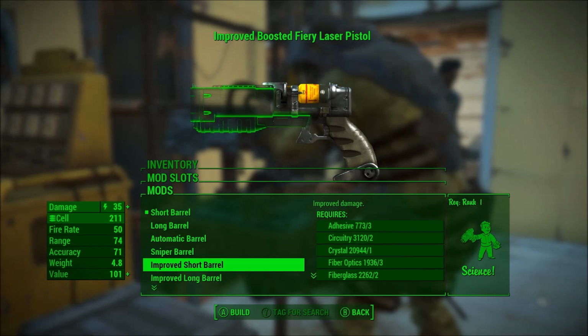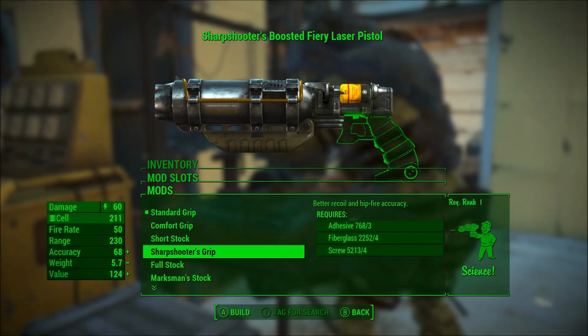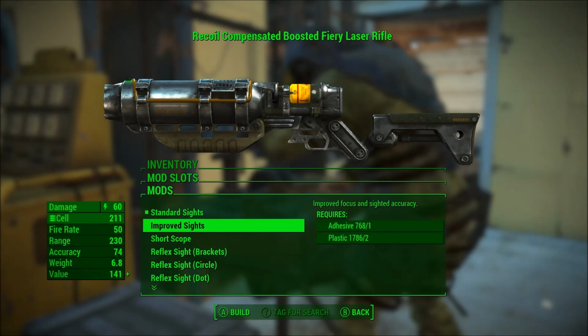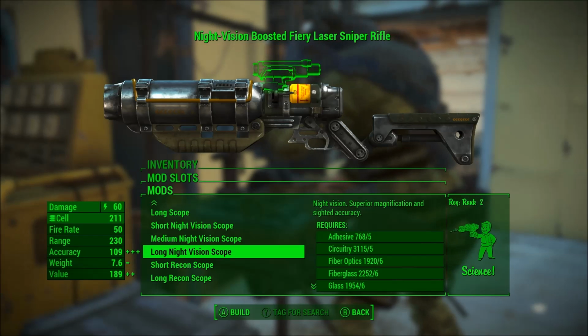You'll also find that most energy weapons benefit from the Science perk. While you can improve most ballistic-based weapons with Science by gaining the ability to craft high-quality optics, you'll ultimately find that the best capacitors and barrels for both laser and plasma weapons are crafted with the Science perk.